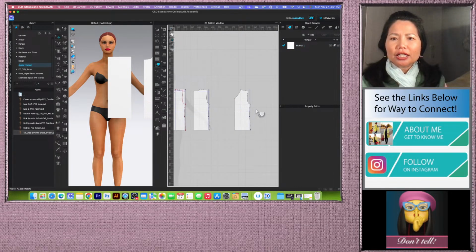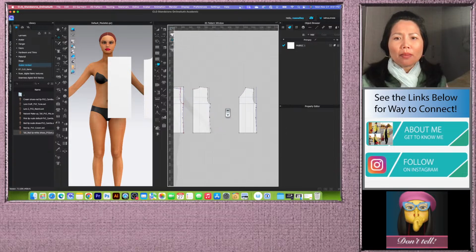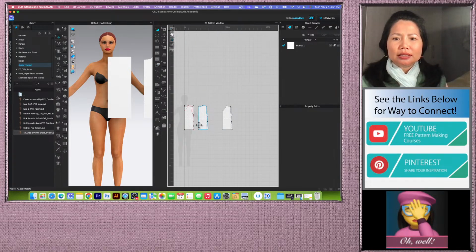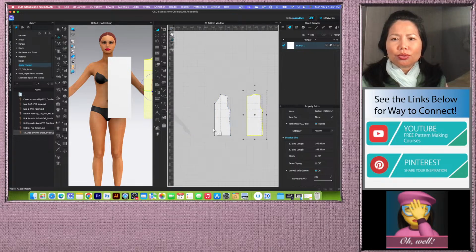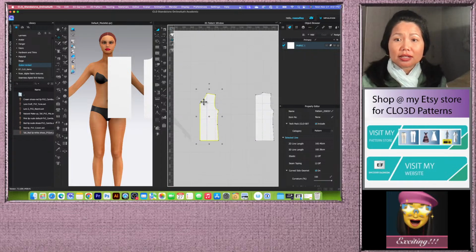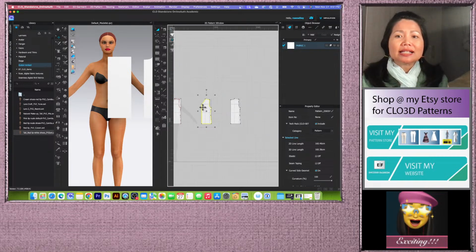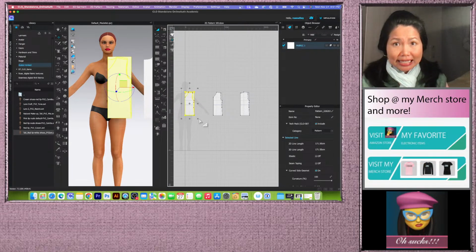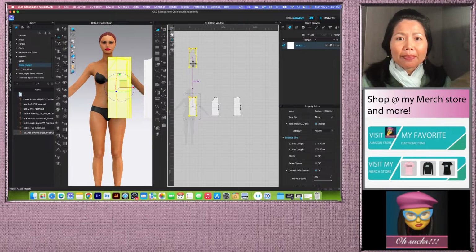So now we have front and back. I normally like my front pattern over here, because if I want to modify my pattern, usually I modify the front pattern for a different design. But in this case, I still like it anyway. Okay, first of all, let's move this pattern out of the way. I select all the patterns and bring them up here.